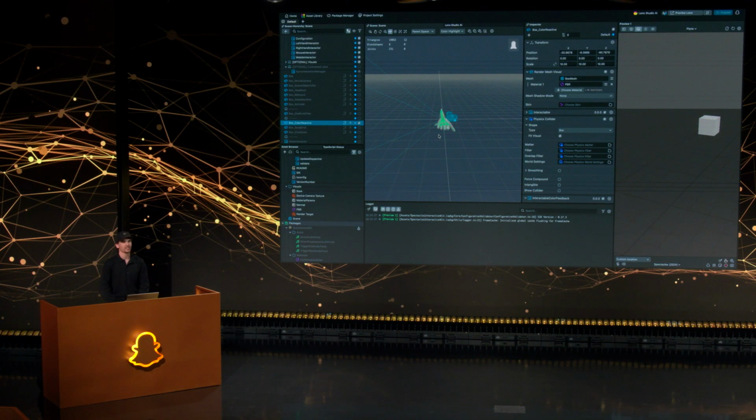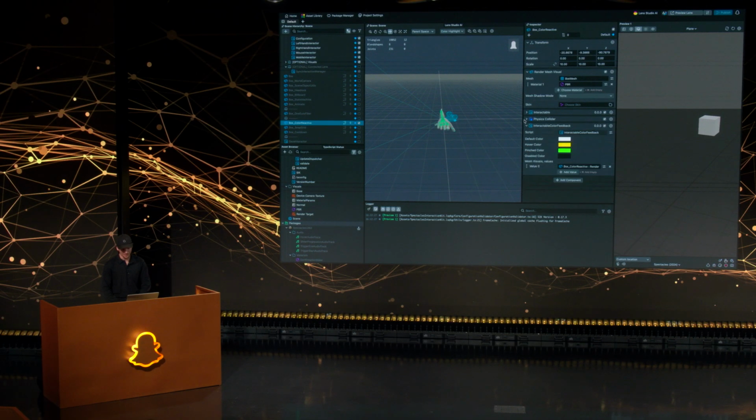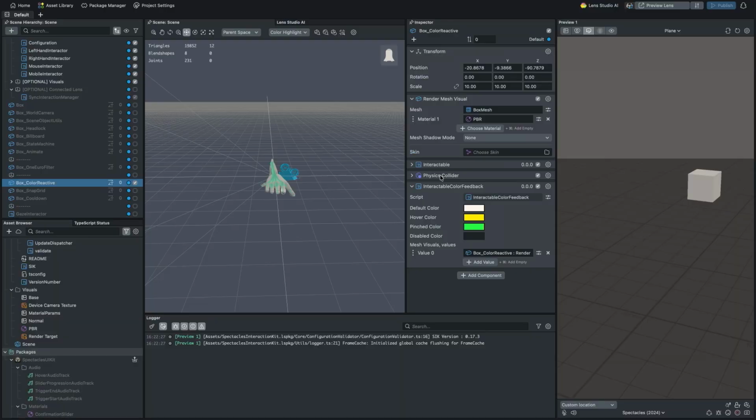Now, onto the fun part. SIK extensions. This is probably the most useful part of this presentation. So if I want to do something other than what is done in the SIK examples, which is hopefully all of you, because examples aren't going to sell Spectacles, you are going to need to actually do something with our interactables. So just to show you, I put a box in here that has interactable color feedback. And this is a native SIK component. There's nothing special about it.